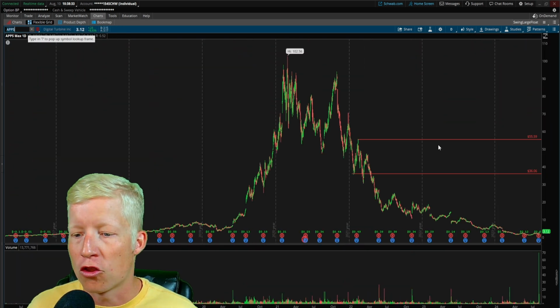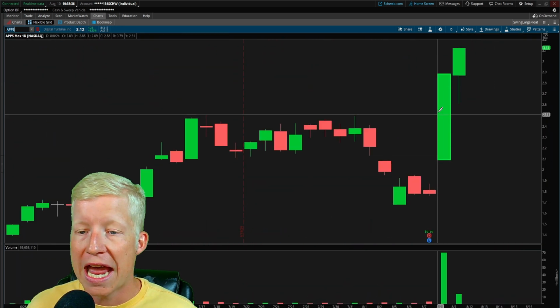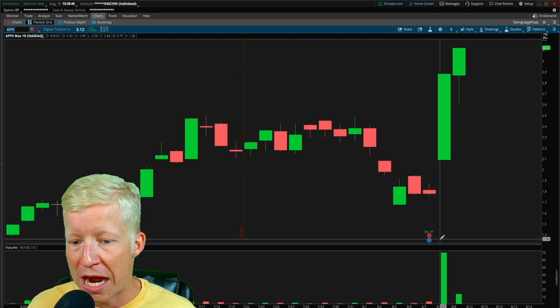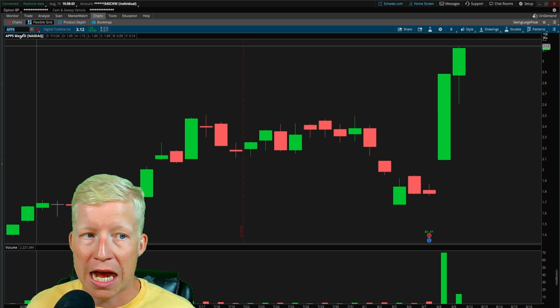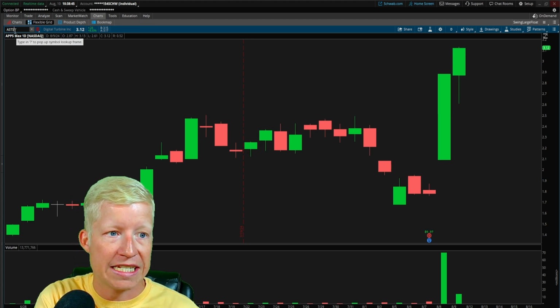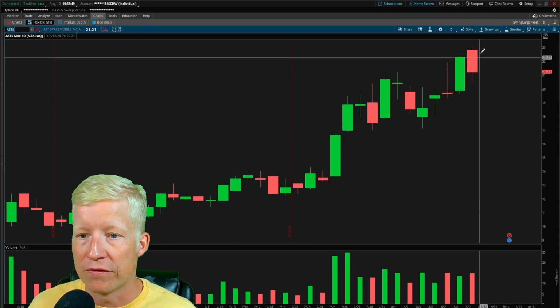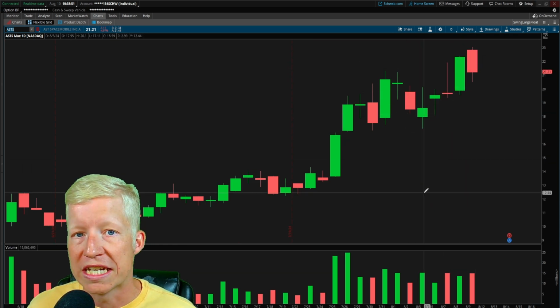Let's take a look at some of the other tickers that were also on the scanner. APPS was also on the scanner going into Friday. As you can see, heavy volume stock breaking over recent highs. ASTS was another stock that was on the scanner Thursday, heavy volume, breaking over recent highs.